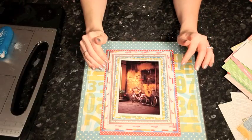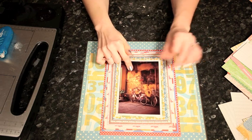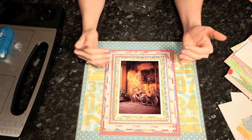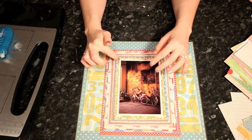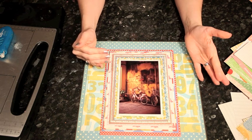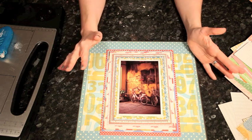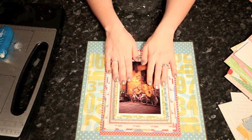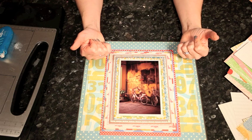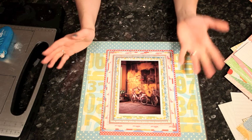So here are all my photos cut to size. I basically start with the photo, which is 4x6, so then I make that first mat 4 1/4 by 6 1/4, and then each one gets a quarter inch bigger. So the next mat is 4 1/2 by 6 1/2, 4 3/4 by 6 3/4, 5x7, and so forth. Just keep going until you have as many cards as you need. In this layout, I've done 12 different cards because I want to put a journaling card with each photo. The first layout, I just had 8 cards because I doubled up some photos and didn't have a journaling card for every single page.